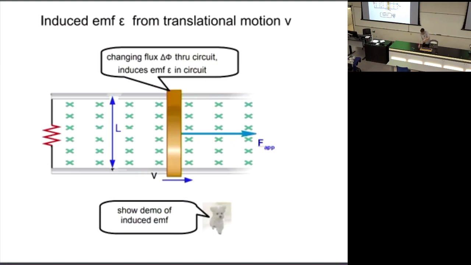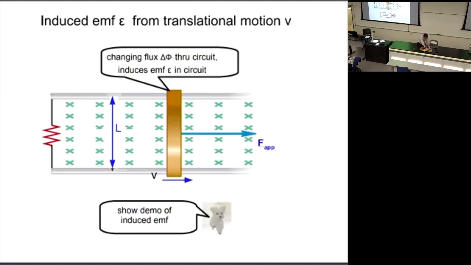And then here are two leads, a red one and a black one. They're not connected to a resistor, but rather to something with resistance, which will tell us the current or the induced EMF. And so we can demonstrate the generation of electrical energy, electrical current, electrical voltages with this generator if I move this rod along the rail. So watch the needle as I move this rod from the left to the right. So it's a small deflection.